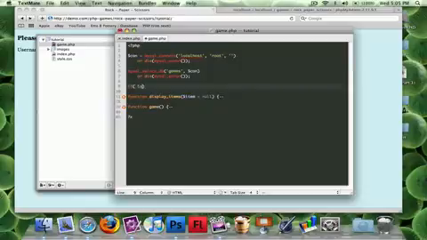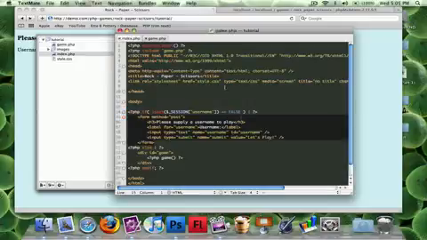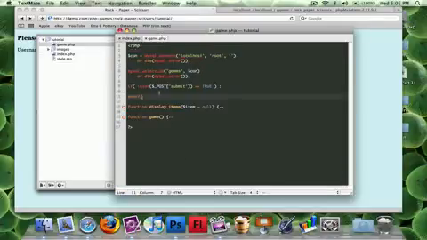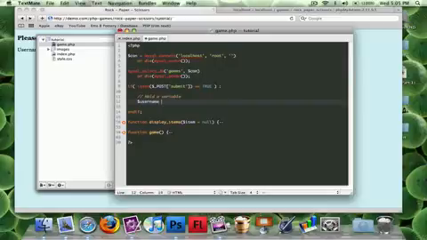So if we have isset post submit, and that's equal to true, and I'm pretty sure that I did name that, yeah. Okay, so here the user has submitted that form, he's trying to log in, so we'll just hold a variable. Username is equal to, we're going to trim this. We're also going to escape this to go into our database, so mysql_real_escape_string.